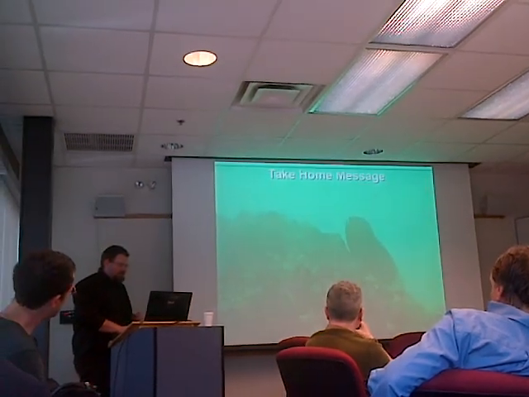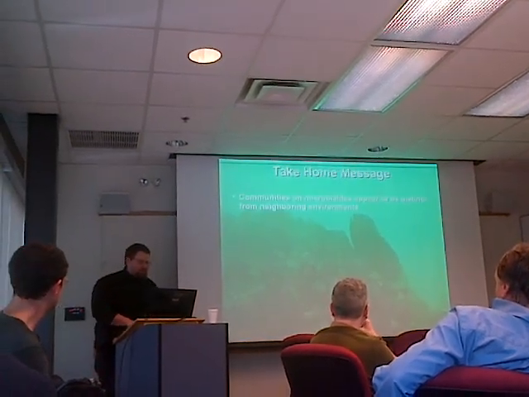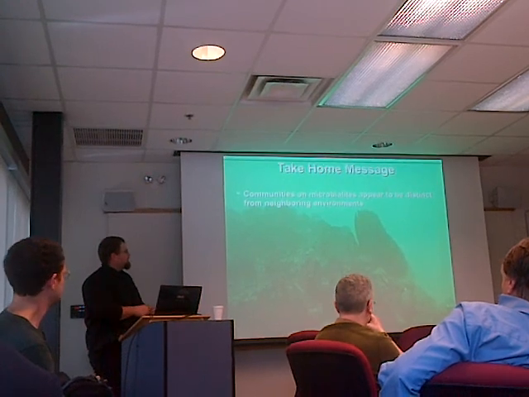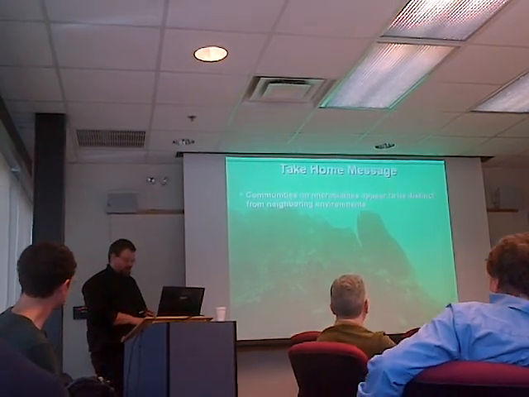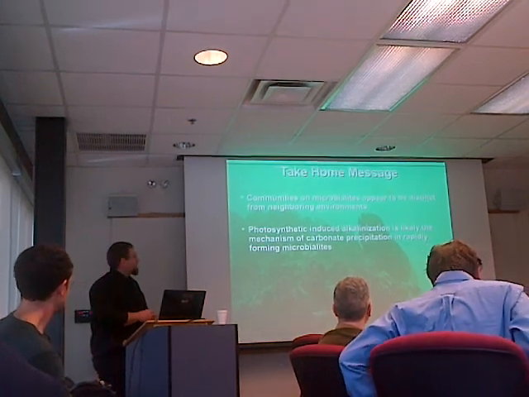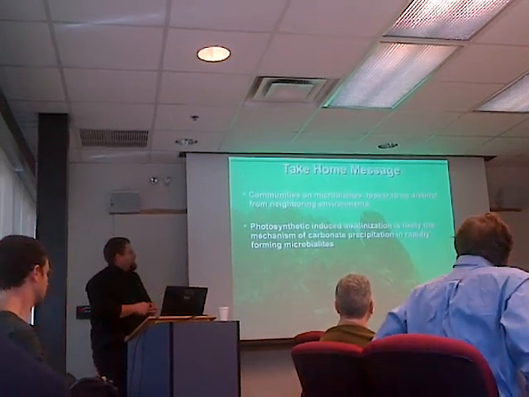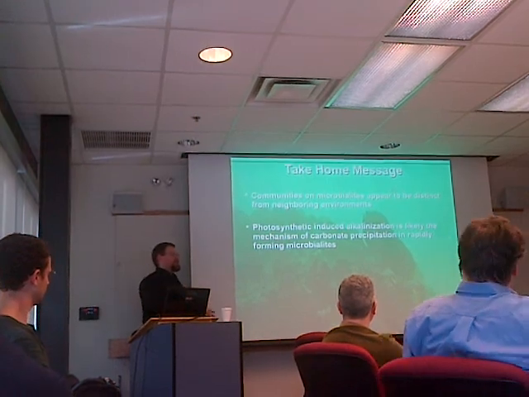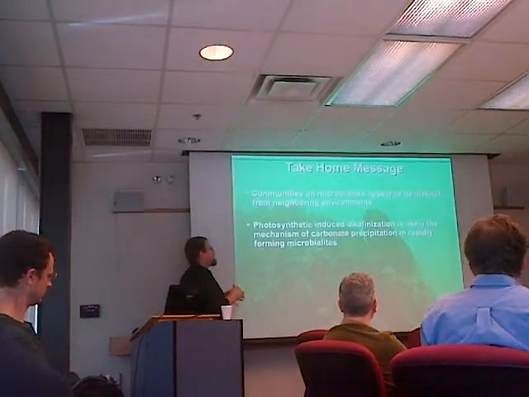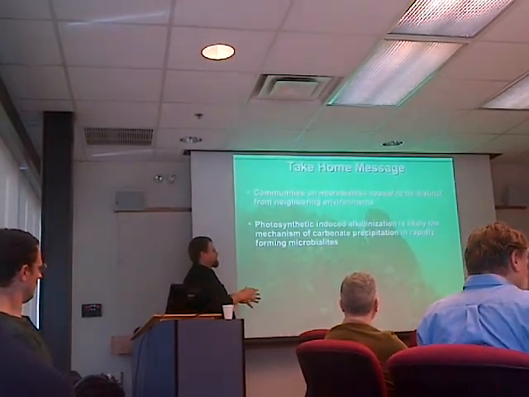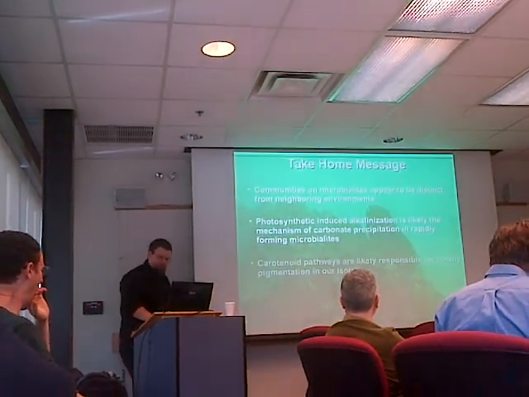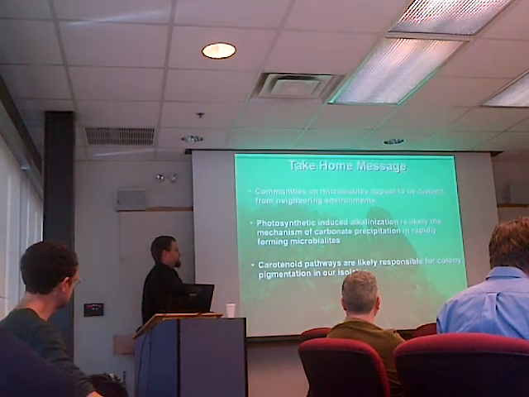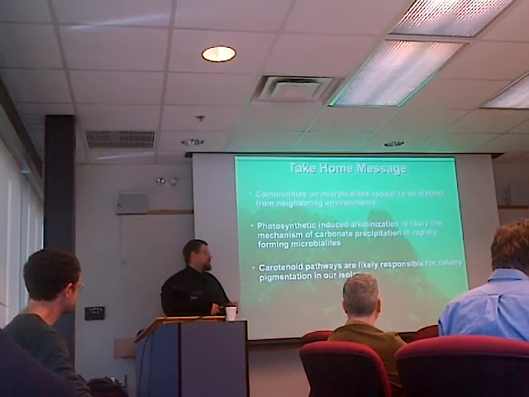So what is the take-home message? Communities of microbialites appear distinct from the neighboring environments. This is new; no one else has ever done this or even asked that question. The next thing is that photosynthetic induced alkalization, driven by our little green bacteria, is basically the mechanism providing rapid formation in Clinton Creek. And then carotenoid pathways are likely responsible for colony pigmentation in our isolates.